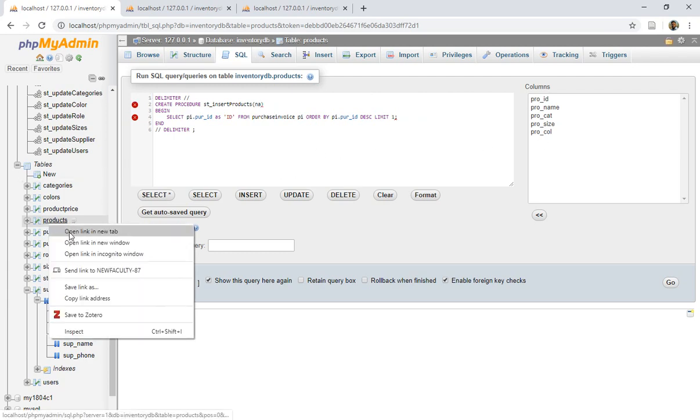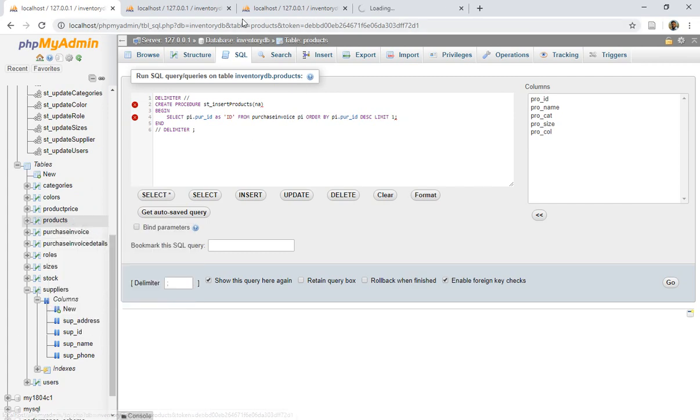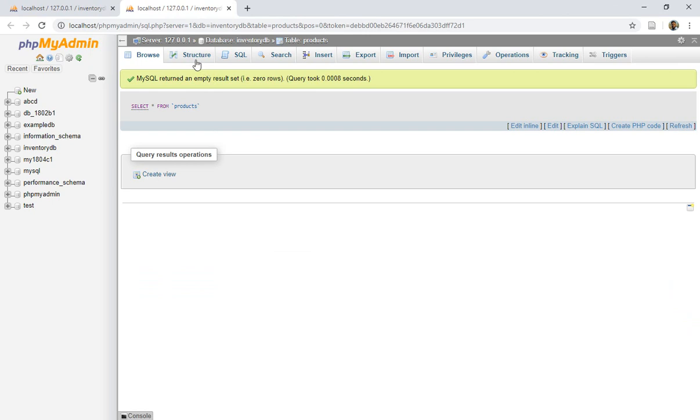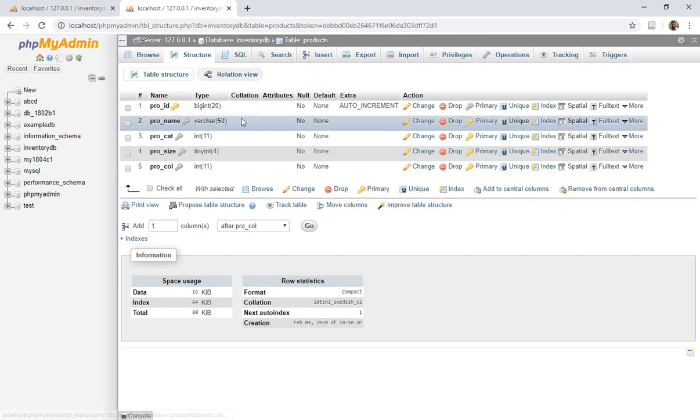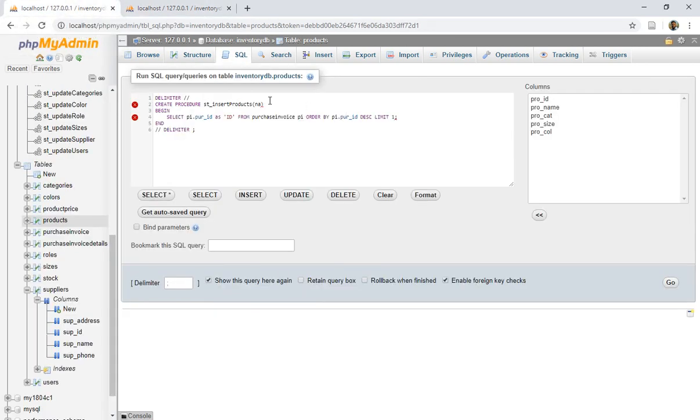So let's right click here and open link in new tab. Just close these because we don't need them. Okay, structure. So you see we have product ID as big integer, then varchar 50 is the product name. So we'll do something like this. First of all the name, that means the product, and the data type is varchar 50.